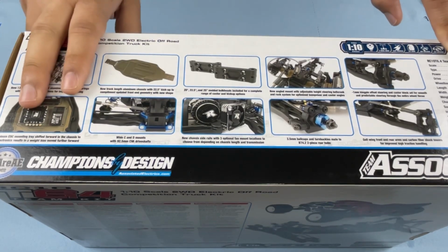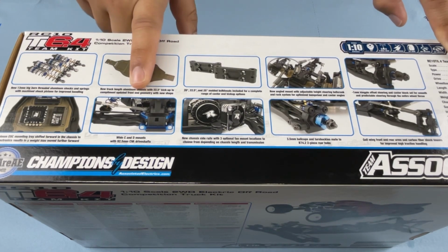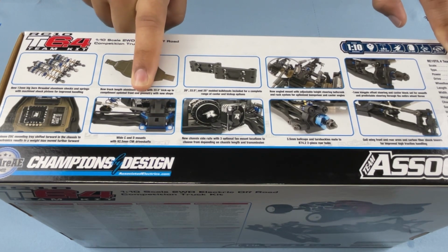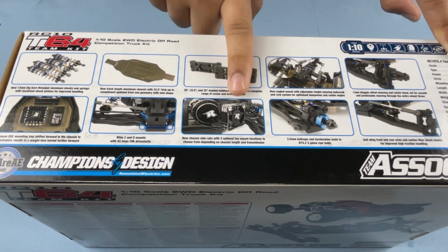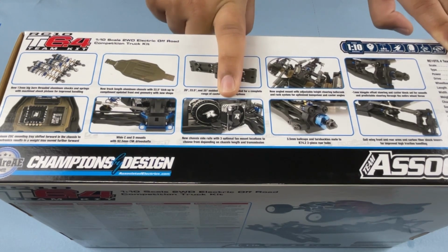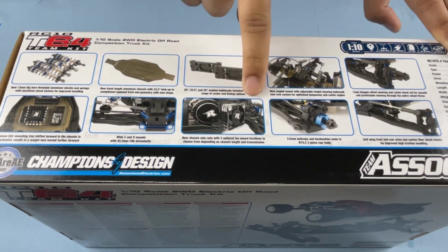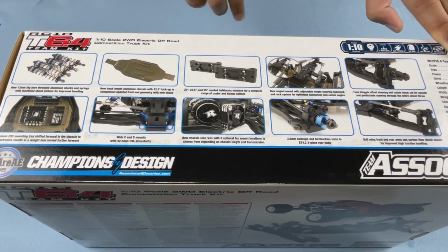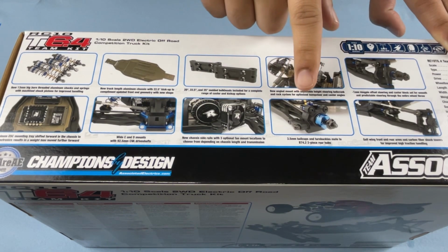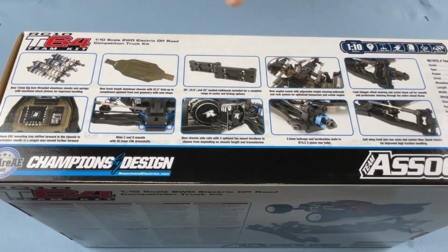So that's pretty new. Looks like they went with a wide C&D block with the 92.5mm CVA drive shafts. Along with that, same as the B6.4, they have some different chassis mounted fan options. So the new side rails accommodate that. Looks like they went with the 3.5mm ball cups and turnbuckles like they did on the B74.2.